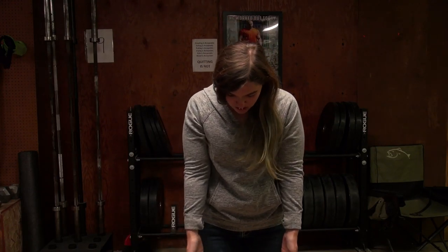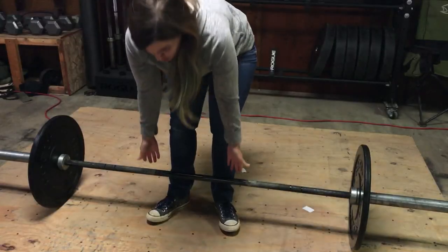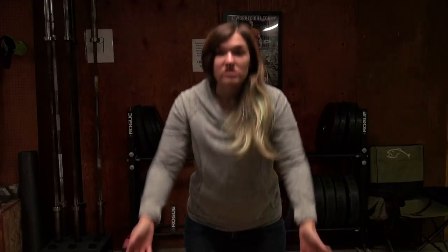And as you notice, the bar is back over the middle of my foot. You'll know if you did it incorrectly, because if you set it down and it's way out in front of you, well, it's not in the same spot as it was whenever you went to pick it up, and you have to completely reset to do your next deadlift.